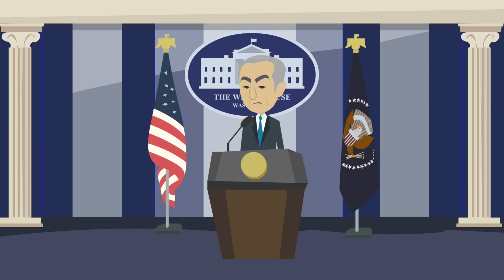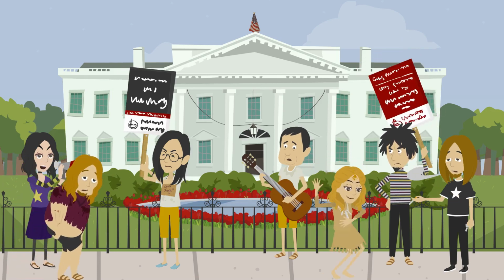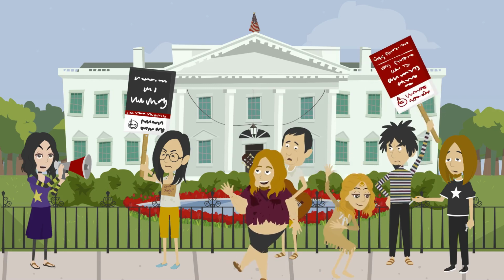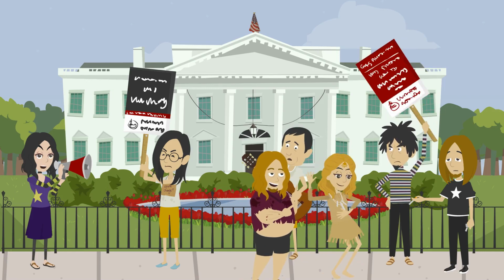A couple of years later, in 1965, President Lyndon Johnson, with the support of much of the American public, made the decision to send U.S. military forces into combat. As time passed, the war continued with seemingly no end in sight. It became less popular, and anti-war sentiment grew more and more pronounced.